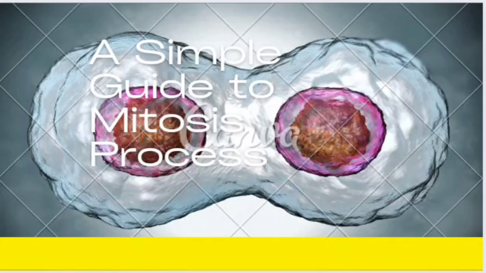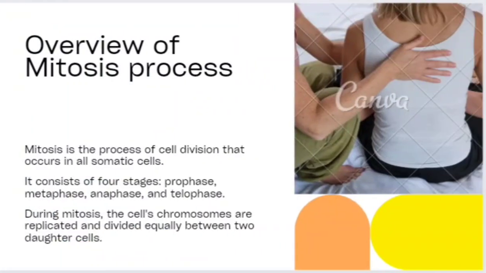Today we will be learning about the process called mitosis. Mitosis is a kind of cell division, that is equational division, which is a kind of asexual mode of reproduction in some bacteria or other prokaryotic organisms. Also, it is a mode of cell division in eukaryotes and highly developed organisms.